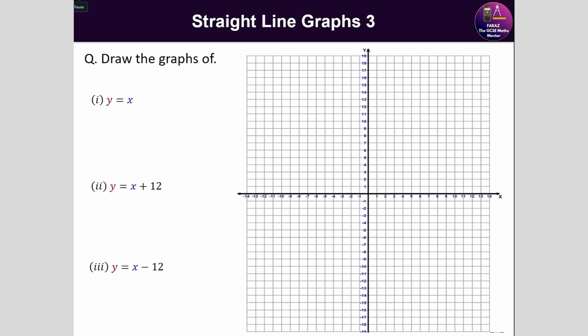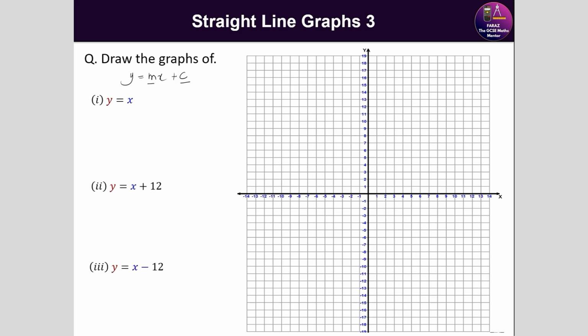Let's begin by reminding ourselves of the most important idea from last time. If you can write a graph in the form y equals mx plus c, where m is a number and c is another number, do you remember what these two represent? m tells you the gradient, how steep the line is, and c is the y-intercept where the line crosses the y-axis. So if x equals 0 then y must be c.